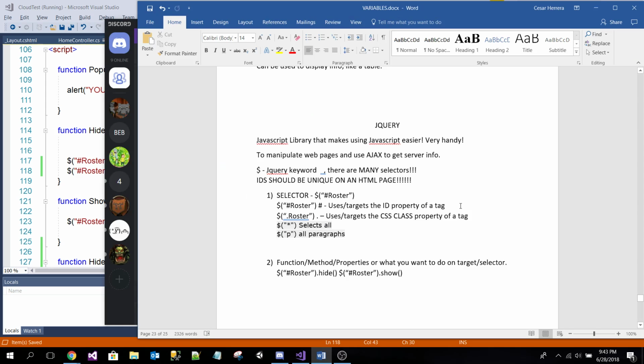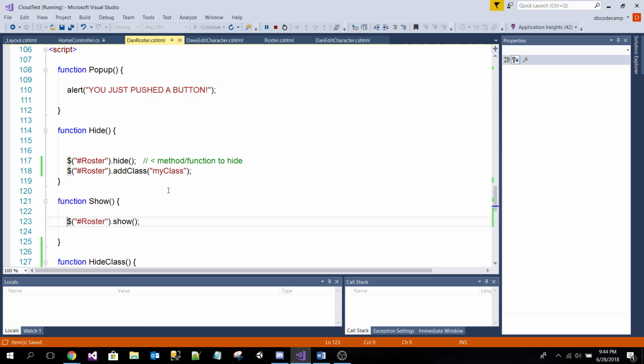Beautiful. Okay. So remember, what did I say? It's either methods and properties. So hide, show, you use it to hide and to show. Let me ask you a question now. I'm going to give you 15 seconds to think about it. Just use your imagination. If you don't know, it's fine. But in the back end, in the background, what do you think this does?